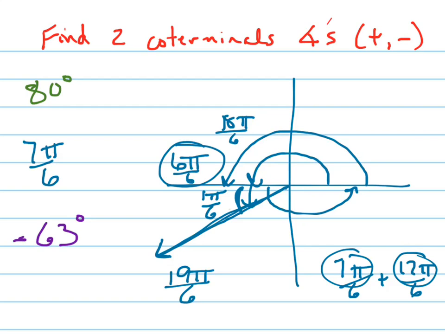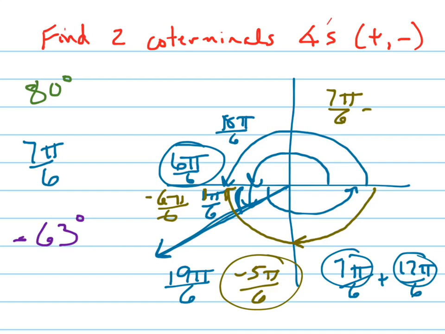Now let's go in the negative direction. If I go this way, going full here would be a full negative 6π/6, but I didn't make it that far. I made it 1π/6 less, so I made it negative 5π/6. Again, you could have also done 7π/6 minus 12π/6, which is like going a full revolution less. And you get the same thing, negative 5π/6. Alright, the last problem.